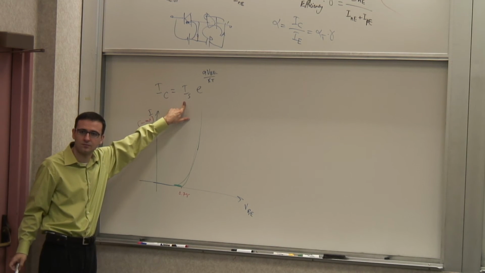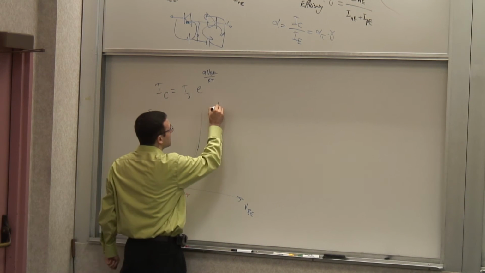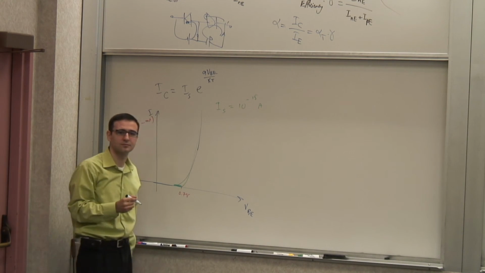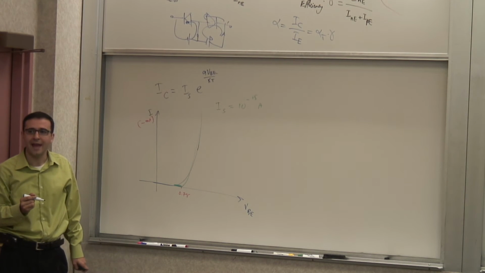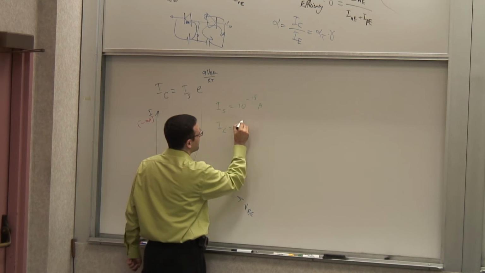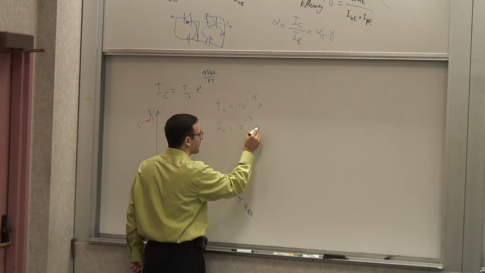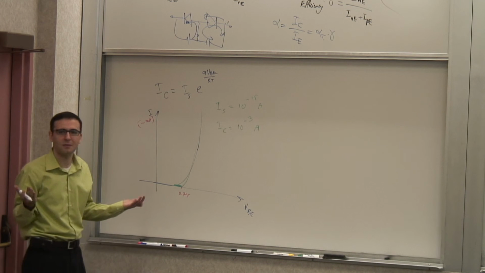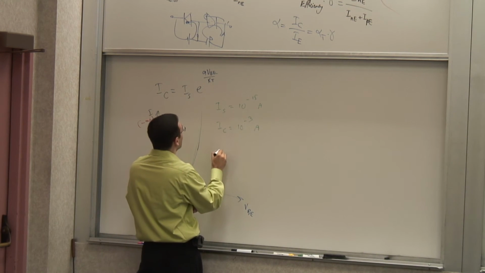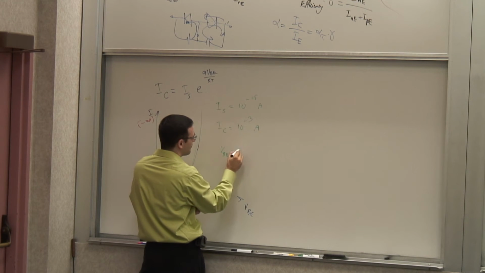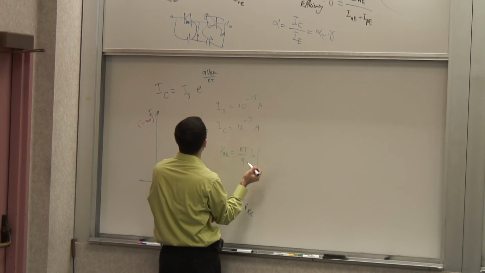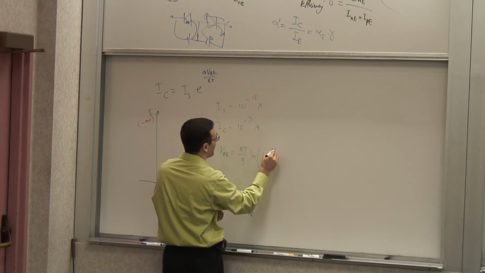Now, this voltage is a direct function of what current levels you're dealing with and what Is is. So let's say my Is, for a small signal transistor, is 10 to the minus 15 amps. And let's say my collector current is about 1 milliamp, 10 to the minus 3. Now in that case, my VBE needs to be kT over q times the natural log of this divided by that, which is 10 to the 12.